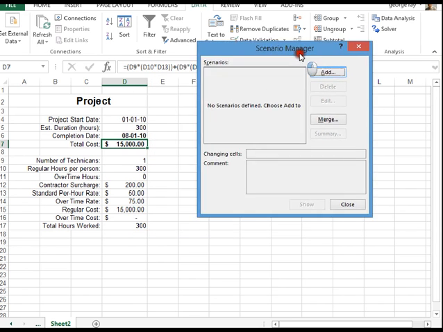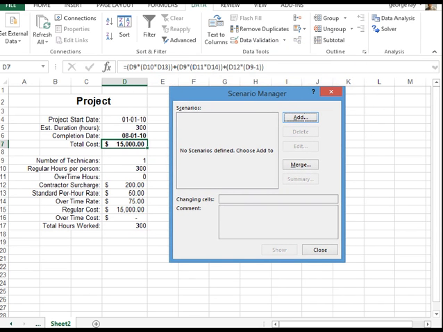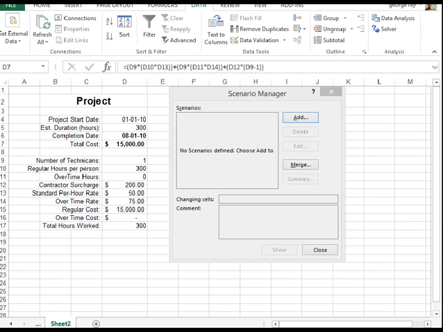We'll go ahead and add a couple of scenarios to see how this is going to affect our values. Scenario Manager will be changing the variables D9 through D11, in other words, the number of technicians, the regular hours per person, and the number of overtime hours.